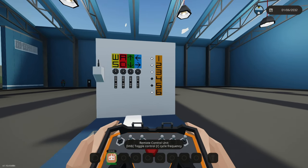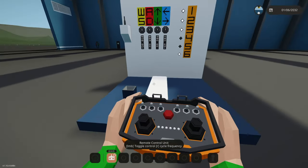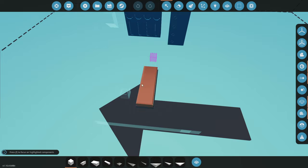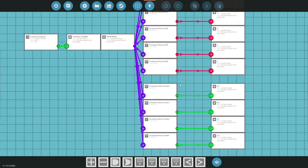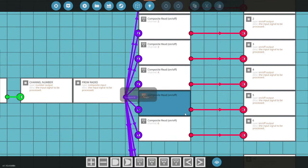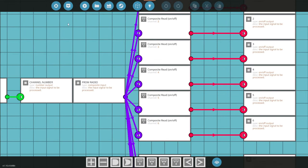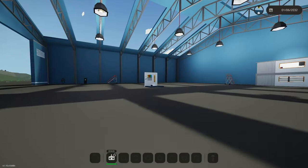We got to go in and make sure we change that channel number there, because what's happening is both of these are on channel 4. So simple fix. I'm kind of glad we had a little mistake here so you can see what's going on. It lets us troubleshoot. So we'll come over to here and yep, you can see right here, we accidentally clicked channel 4 instead of channel 5. There we go. Update that, confirm, spawn, we'll run back over.